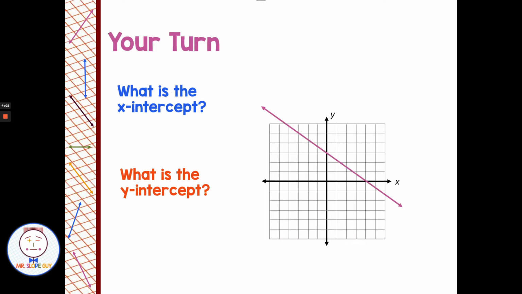All right, you try this on your own. Pause the video here. Find the x-intercept, find the y-intercept, and write them as ordered pairs. All right, welcome back. If I'm looking for the x-intercept, where does this line cross the x? It crosses here. What ordered pair is that? If I start at the origin, I go right 1, 2, 3, 4 places and up or down 0. So at 4, 0, or an x-intercept of 4. And where does my line cross the y? When I look down the y, it's right here. Starting from the origin, that's 0 left or right, up 1, 2, 3. So I'm at the ordered pair 0, 3. So hopefully you found an x-intercept of 4 and a y-intercept of 3, and got the ordered pairs 4, 0 and 0, 3.